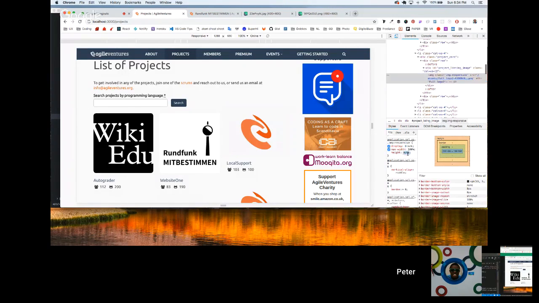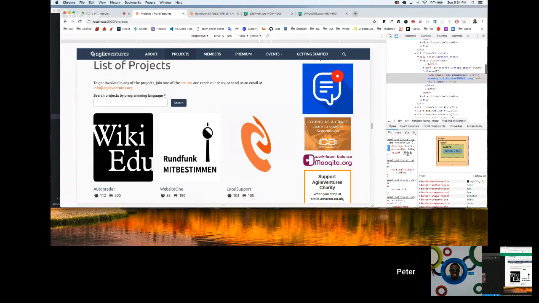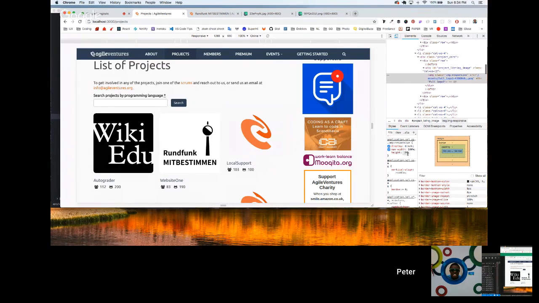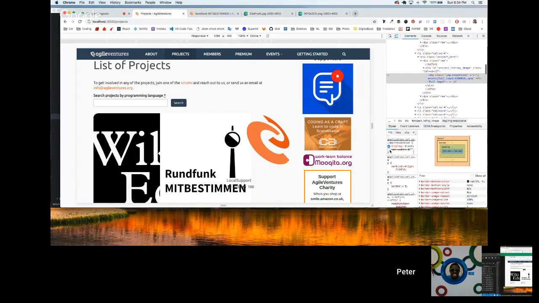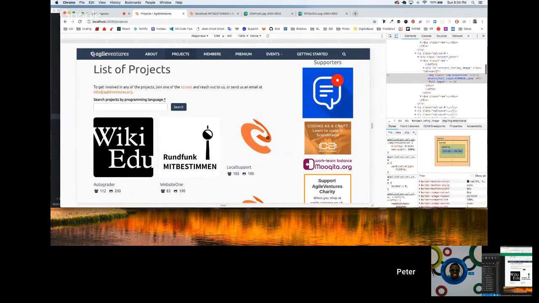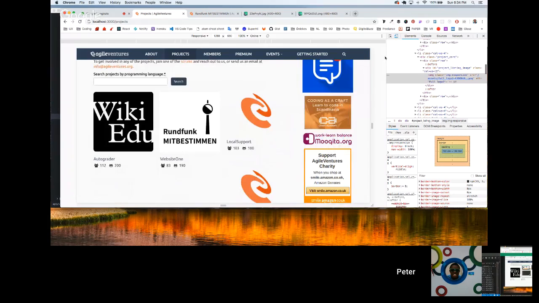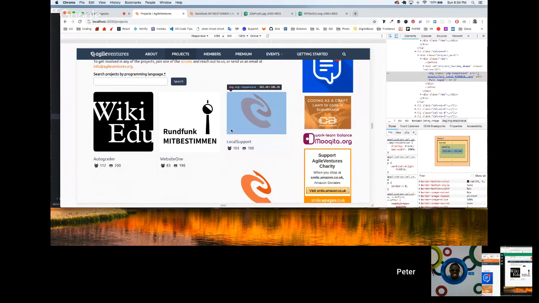This is the problem. What we should do with this one? The width value is okay, but the problem is we are not really controlling the image itself.